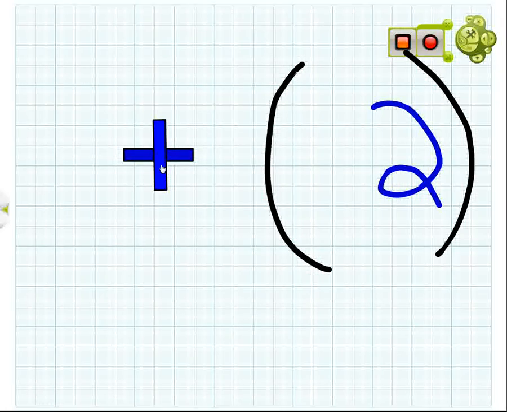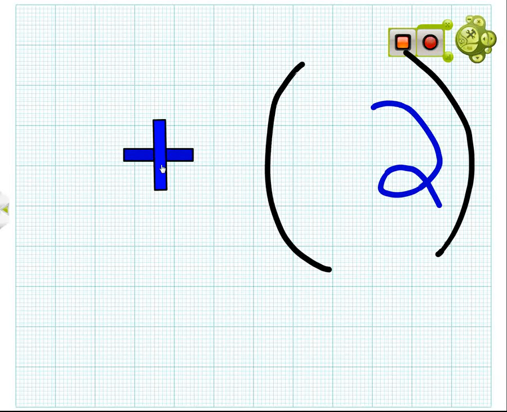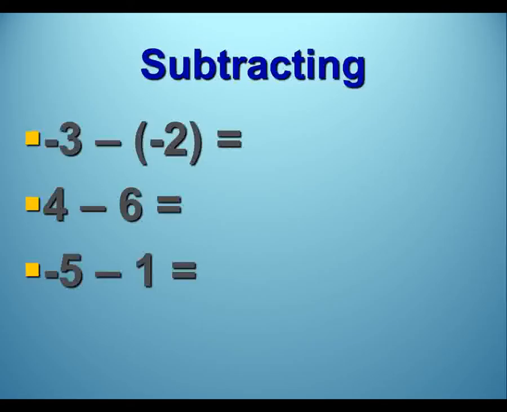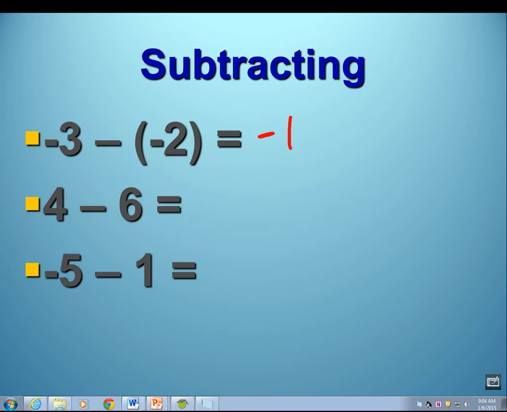So that's one way for you to remember when you have a subtraction and a negative, subtraction minus. Here's that situation where this guy turns 90 degrees and becomes like plus. -3 plus 2 comes closer to the 0, but not all the way on the number line, and the answer is negative.